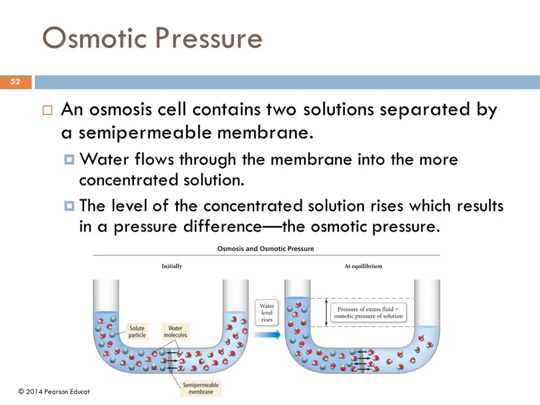So here's an illustration of an osmosis cell. Here we have this glass tube, and down here in the middle, instead of it being just open, there's a semi-permeable membrane. This allows water molecules to go back and forth, but the solute particles are too large and they can't get through. So we have pure water on the right side and we have a solution on the left side. And the water can go back and forth. So the water is going to go mostly towards the more concentrated solution.